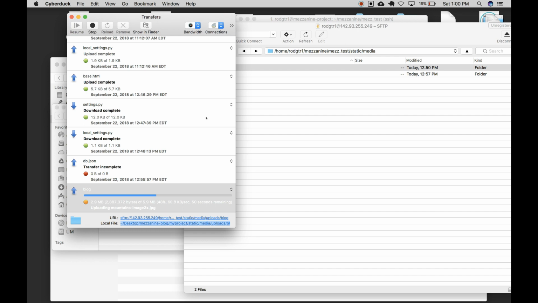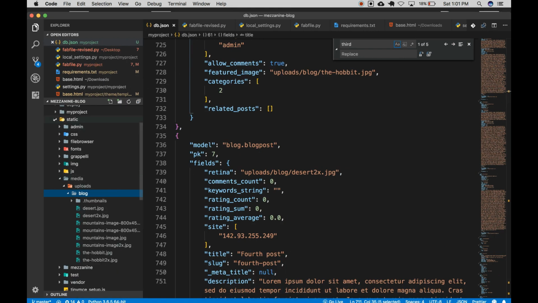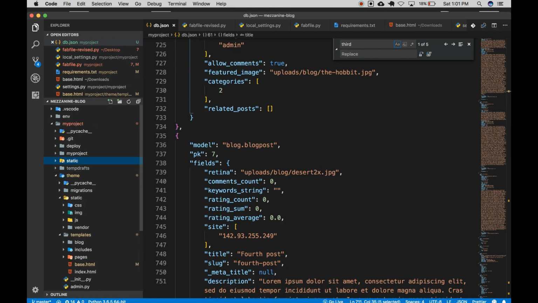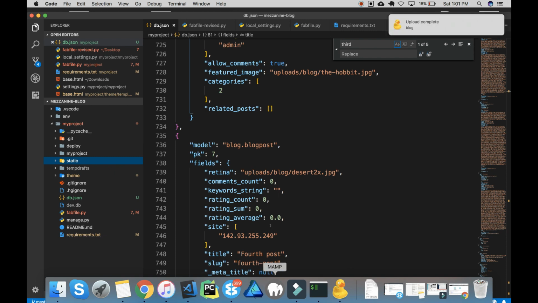So let's get things working 100% again. And actually, you know what? This may not be Mezzanine's fault anyway. When I created this project, I put this static folder outside of the theme and My Project. I think when we did collectstatic, it collects static from all of your apps and puts them all into this main folder, and it overwrites everything in it. So it may be that we just shouldn't have put this static folder outside of the apps. I don't know what the cause is, but my images are not showing up and that stuff is not there.